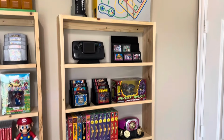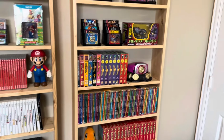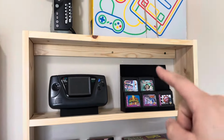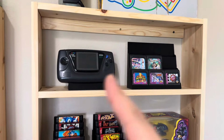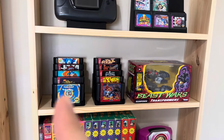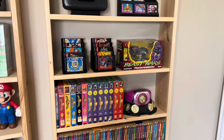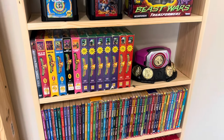And then guys, this next shelf, right next to the Super Mario shelf, is kind of the retro shelf, as I like to call it. And it's something I've been working on. I'm still waiting to get a few more Game Gear games. This is kind of the Game Gear section here, Sega Genesis section here. And I don't want to spend too much time on these because, again, this is just an update. A few Power Rangers there.